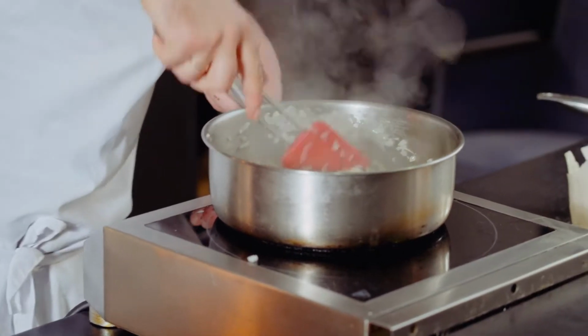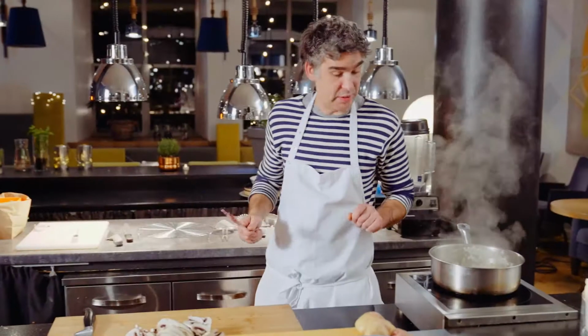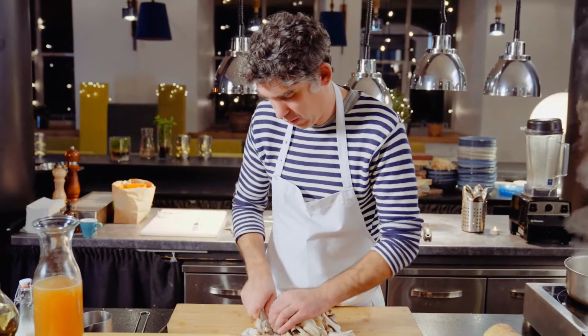You see it's cooking. But the water is still not out, so I will cut the mushrooms smaller.